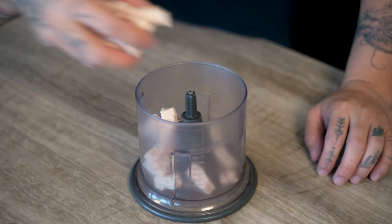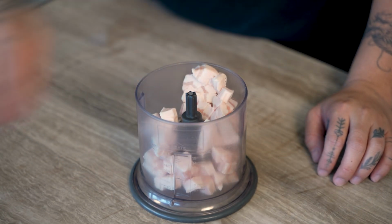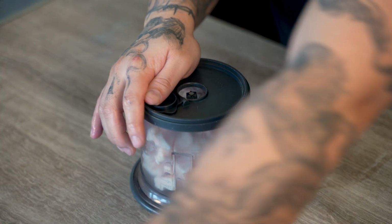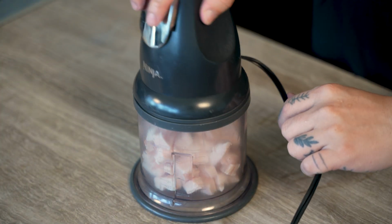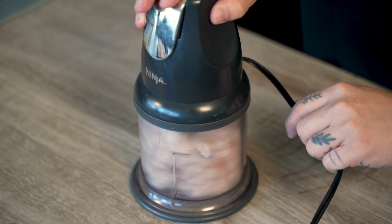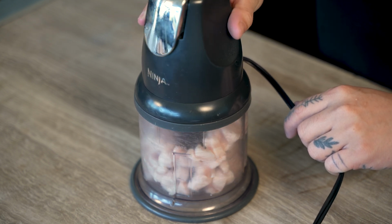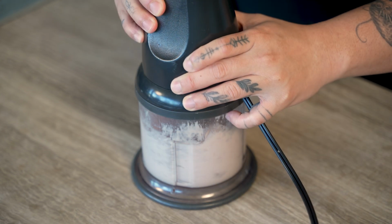Then we're gonna throw our pork fat into the food processor and blend that until it's completely smooth and turns into a paste. The pork fat is essential to this recipe as it's going to give our meatballs a more bouncy texture. But as a worst case scenario, if you can't find the pork fat, you could substitute it with an equal amount of shrimp instead.